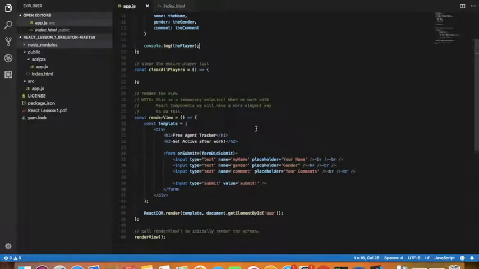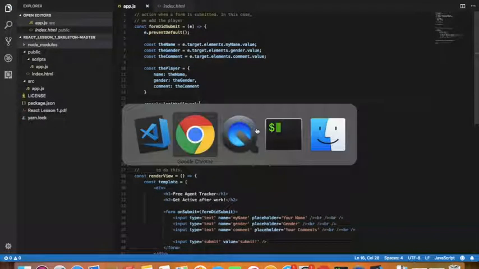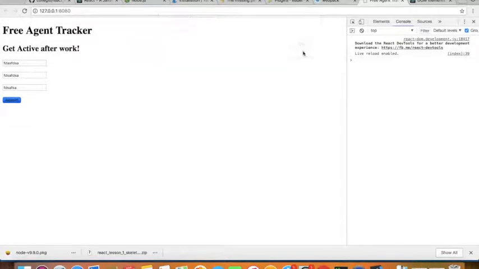So now that that is done, let's head over and try it out. We have here that our form did submit. I thought that happened automatically, but I guess I didn't wait for that. So we have my name, we'll put Rob, we have the gender, we'll put male, and we have comments, I like to play baseball. And then if we submit this, what we're seeing over here is we actually have our comment, our gender, and our name in the correct places.